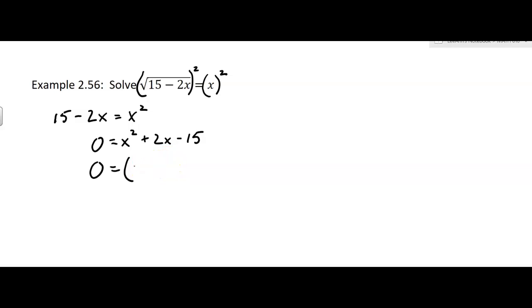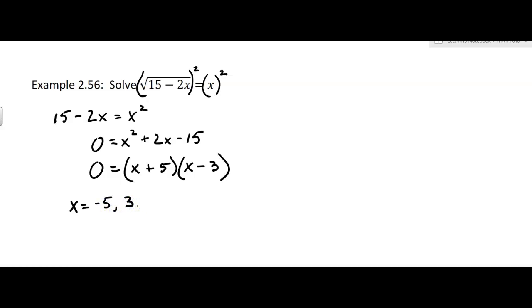It is a quadratic equation. I could use the formula. I could complete the square, but I think I can factor this okay. I just can't factor and talk at the same time. Okay, so I get 5x minus 3x, that's 2x, and negative 15, it all looks good. Okay, so I get 2 solutions. x could be negative 5, or x could be 3.